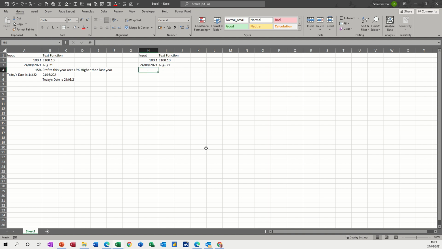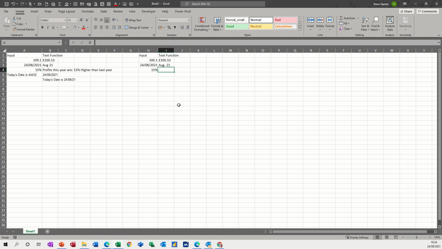Next one is 15%. So now I want to use this with concatenation, so this is what I'm going to do here. This is the formula, so it's a bit more involved because this little sign, the and sign, is what you use to join a text string to a function, and then we're using the text function inside of that.